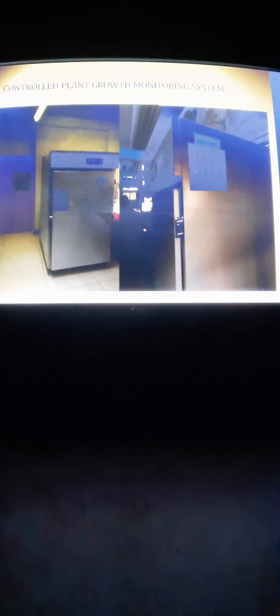We have also given a few plant growth monitoring and control options for various research institutes. This is for IISS, Indian Institute of Soil Science, Bhopal. We have given a big plant growth chamber for research purposes with an RGB light option. So these are a few plant growth monitoring systems we have given for TNAU, Tamil Nadu Agricultural University, and Bharathiar University. We are also doing various projects on aeroponics and hydroponic systems. We have supplied a few systems for IIT Kharagpur and Kerala Forest Research Institute.